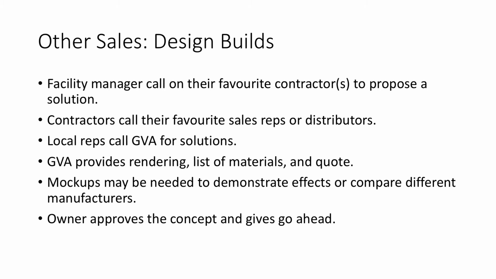And then GVA, typically that would be me. I would call Yasser or Peter and say, guys, we need a plan for lighting, let's discuss. So then we provide a rendering and the list of materials, and then we do the quoting. And then depending on the project, sometimes they ask for a mock-up.